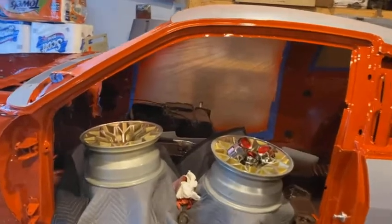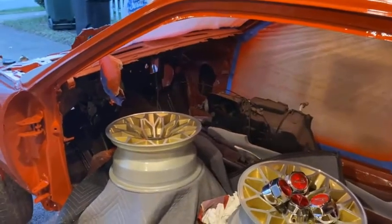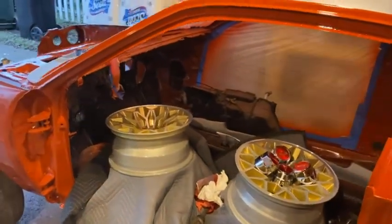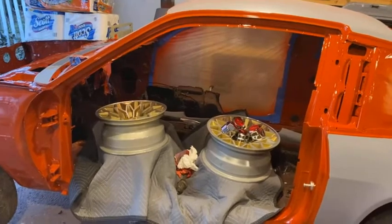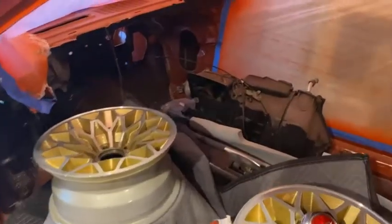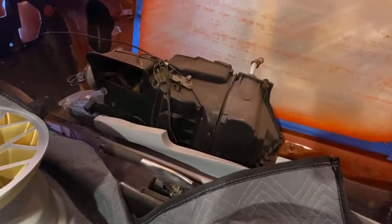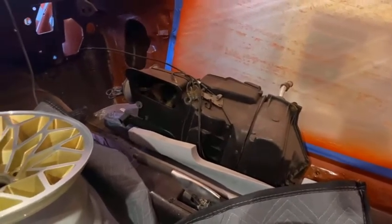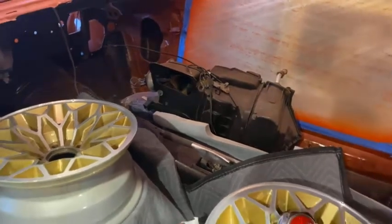As for the engine and the interior — I want to do basically original. The dash I will update with modern gauges and instrumentation. For wiring, I'm not sure if I'm gonna use a stock wiring harness from one of my other cars that I scrapped, or do a new wiring harness. I kind of want to do a new one — it just feels like the right thing to do — but I've never wired a car. And for the heating and air conditioning, I did actually rebuild that entire HVAC box. It's got a lot of new components, and I've cleaned the coil in there, so it's pretty well ready to go. But I'm thinking maybe Vintage Air for this — that just seems like the right thing to do, though it's just more money.